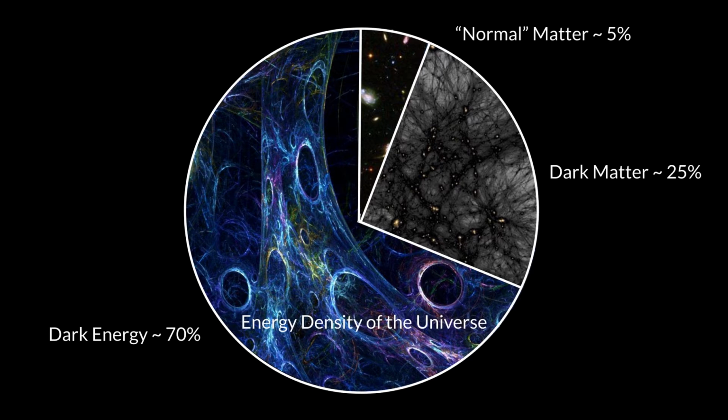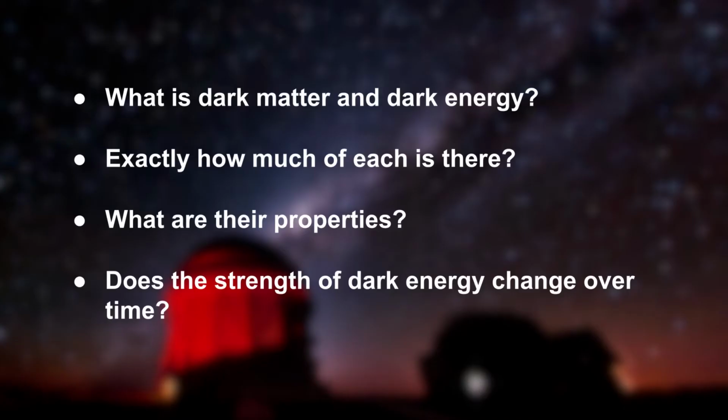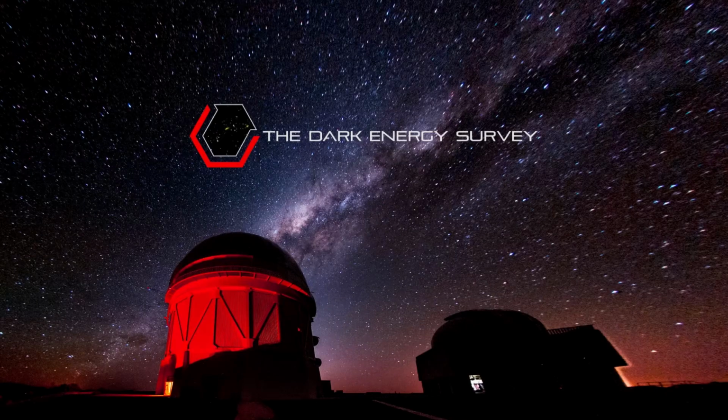Luckily, the distribution of galaxies holds the information needed to answer some pretty fundamental questions about the universe we all live in. How much dark matter and dark energy is there? What are their properties? And does dark energy change over time? To help answer these questions, I spend my time as a researcher building a census of all the galaxies across 1/8 of the sky as a part of the Dark Energy Survey.